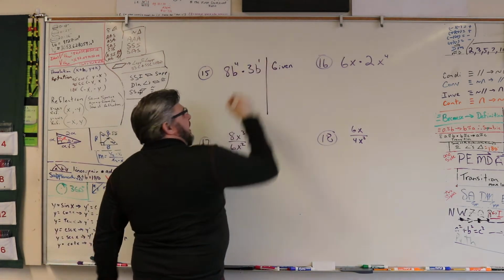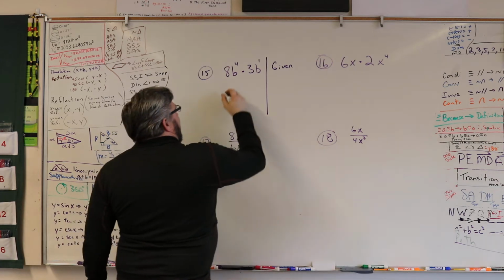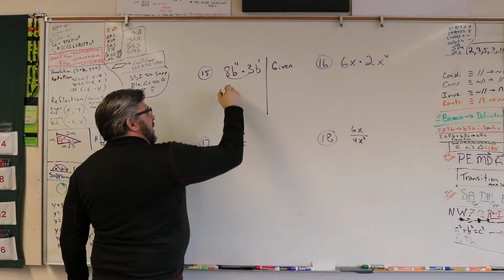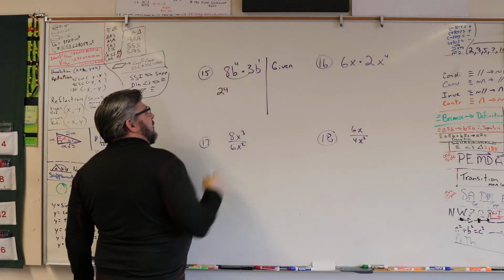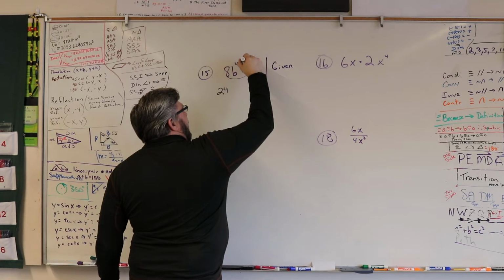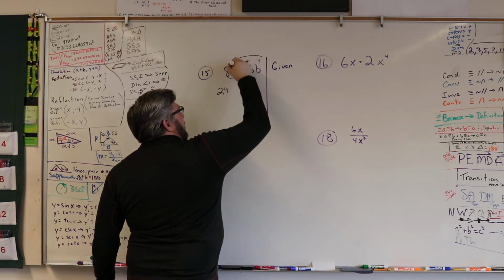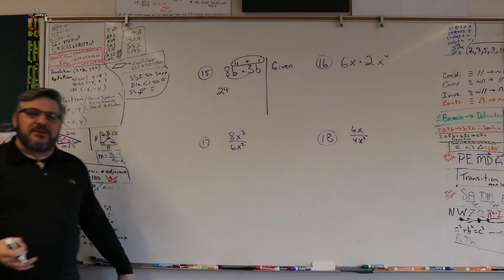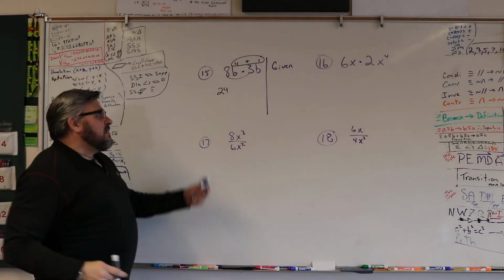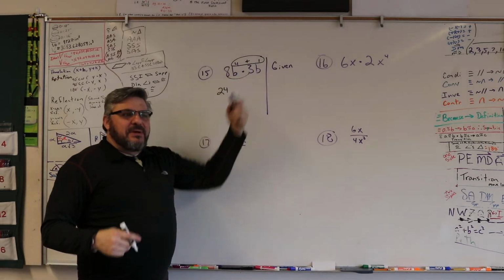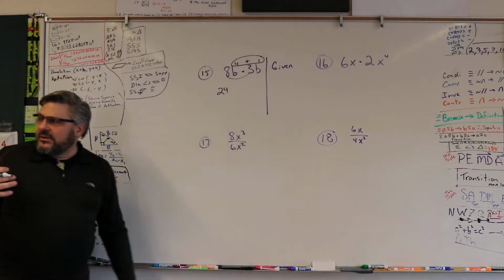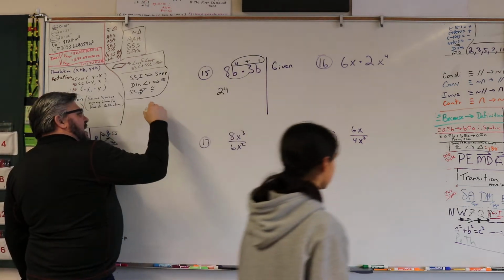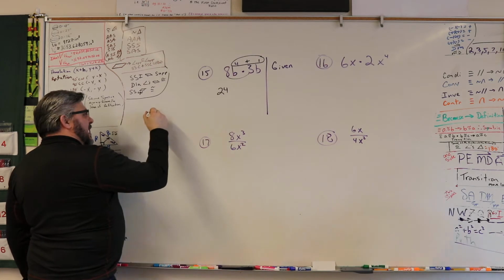Remember, there is a 1 right here, right? So we're going to take the 8. What's 8 times 3? 24. There you go. And then take the 4 plus the 1. See that? So when you multiply powers with an exponent that have the same base, you add their exponents. They have to have the same base. So you have a base and you have an exponent. Okay?